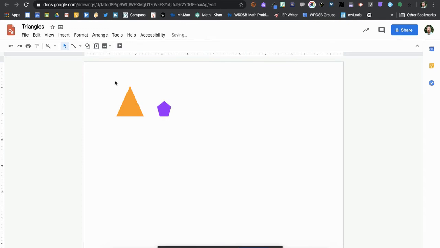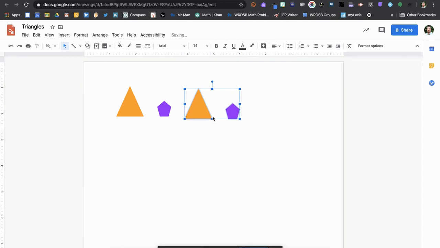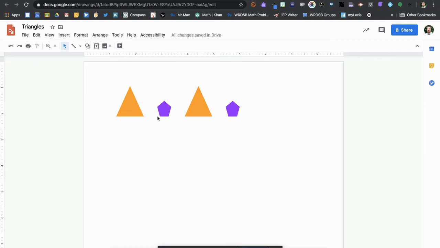And then, of course, I can always grab both. And then if I've created it twice, I now have a pattern. I just set it up over here. And then students could write about my pattern. This becomes patterning. So lots of different options you can do here.